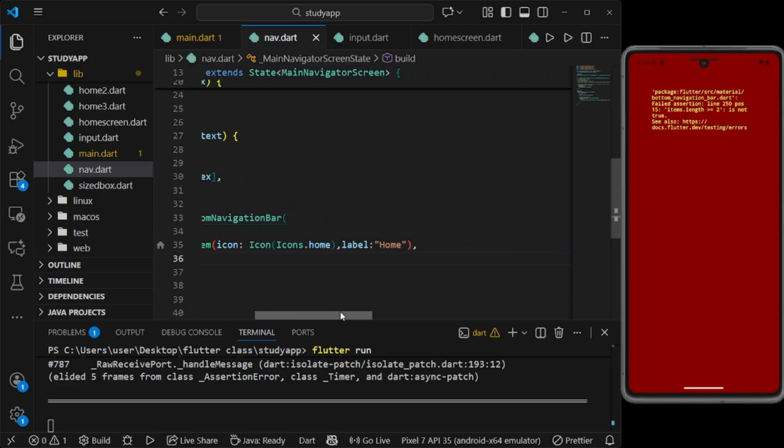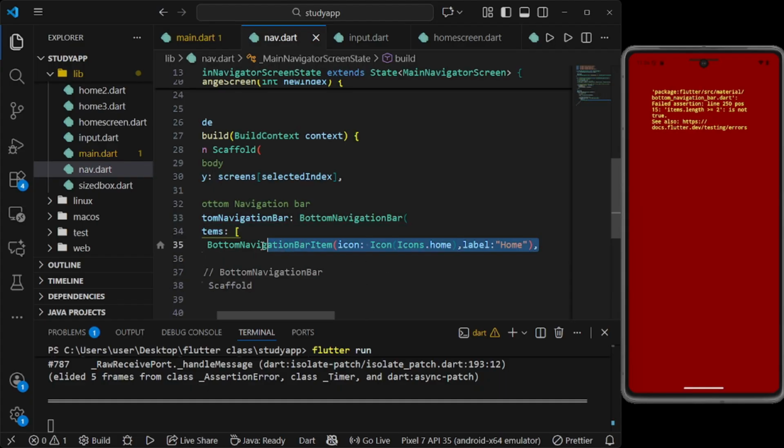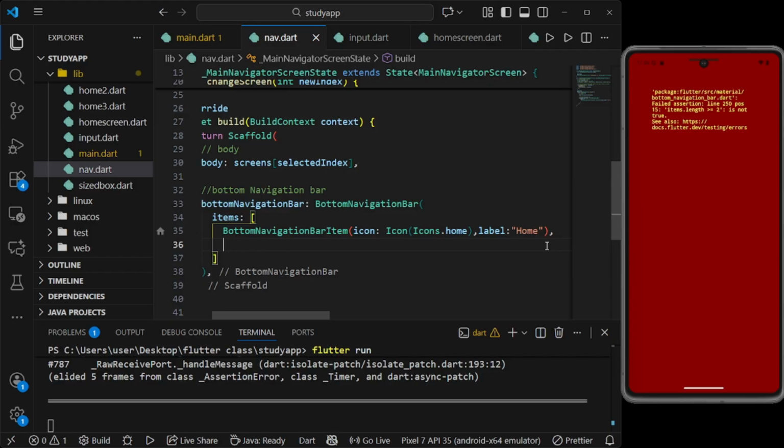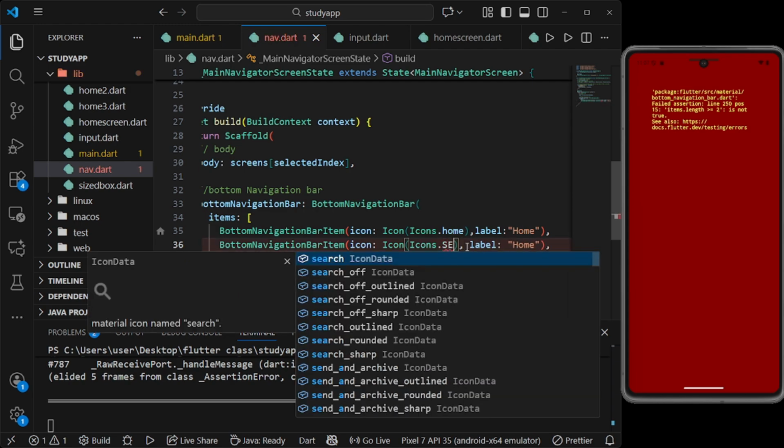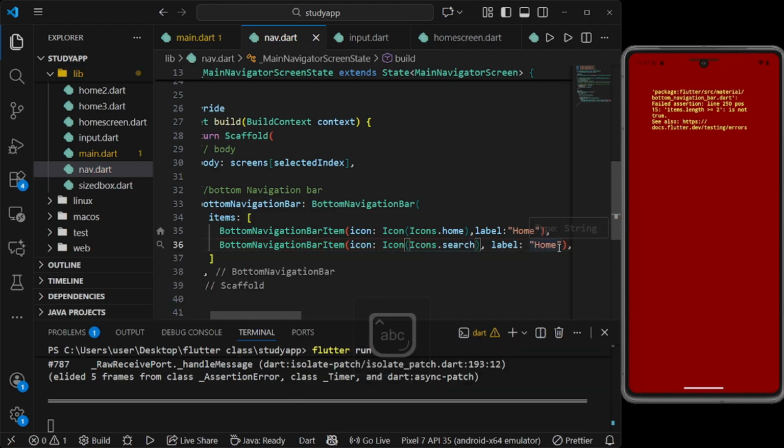So we are going to create a new one, right? So let's copy this one. I'm copying this, and then in the next item, Control V. I'm not going to use home. Let's say this next one is a search icon, and so this one we are not going to call it home.